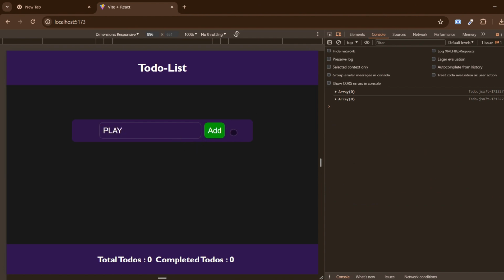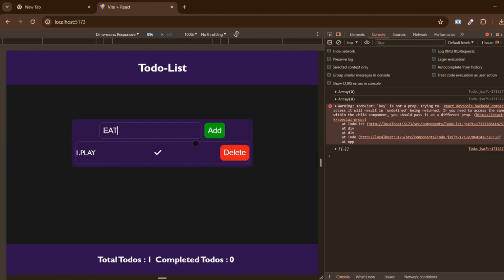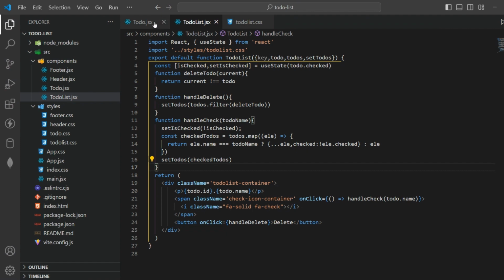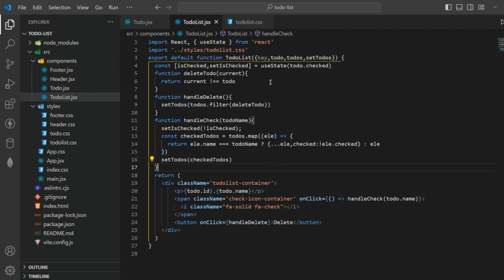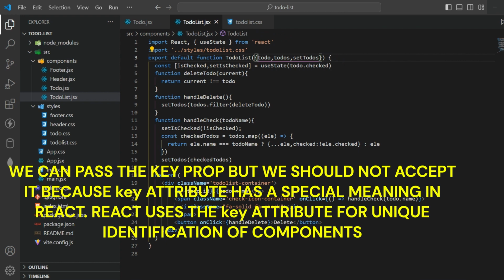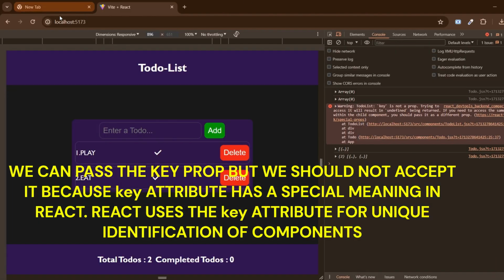So let's add play. Let's eat. Key is not defined. Key here. So I have to remove this so that this error will be gone.